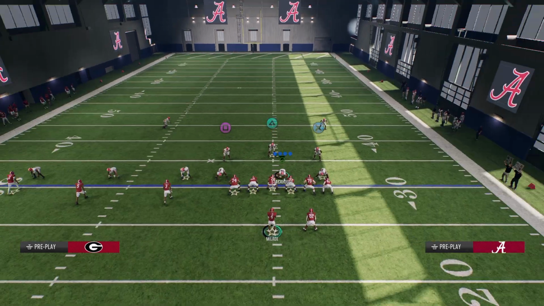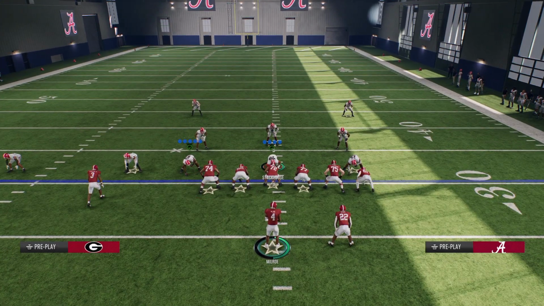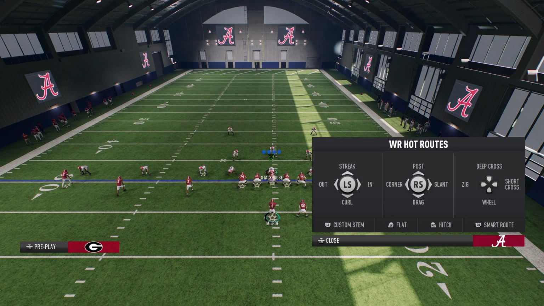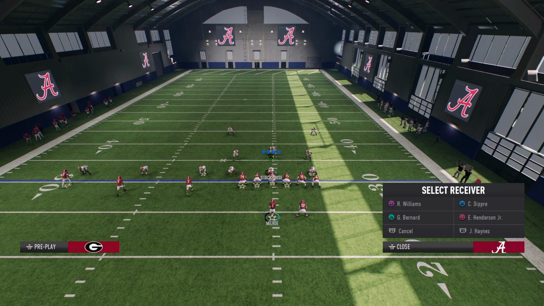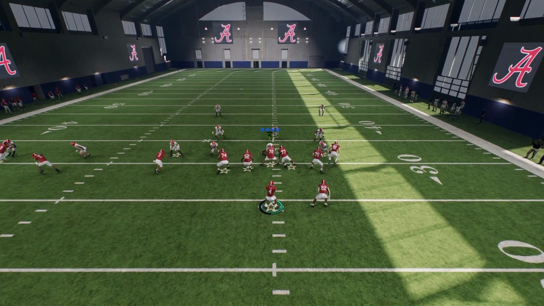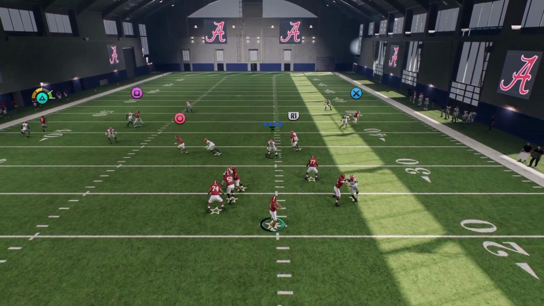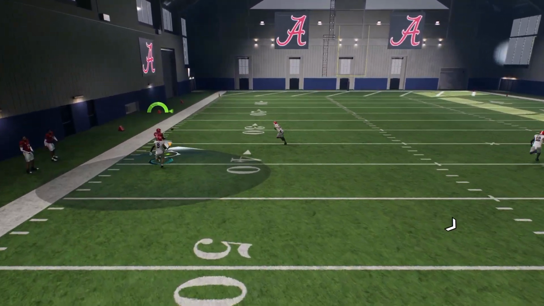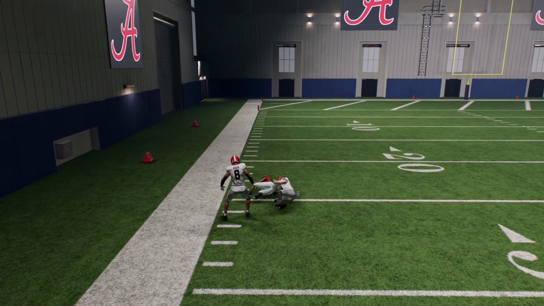So the biggest thing with cover two man is having enough man beating routes on the play so that if they drop a zone somewhere or that route just doesn't win for some reason, which does happen in this game, you have other options. So again, the wheel route here, you'll see, he's beating him pretty consistently if we just get a nice throw, and that just kills cover two man.